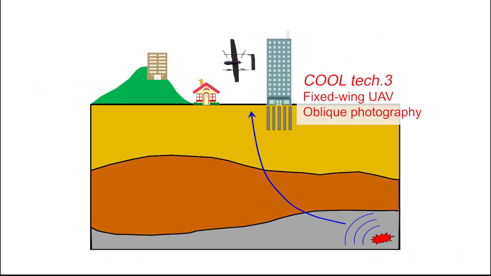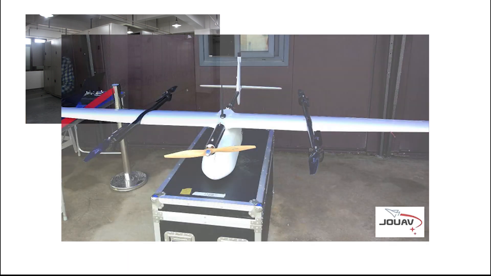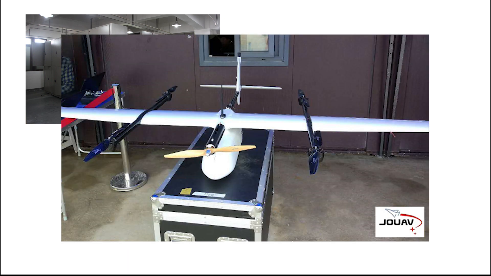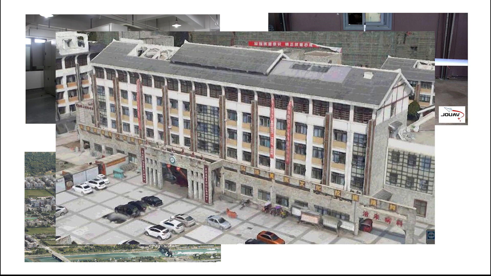Another key issue in this study is to obtain high-fidelity facade images and design data of the buildings. With the support of the Earthquake Disaster Mitigation Bureau of Beichuan County, we investigated the relevant design drawings of buildings. Moreover, in cooperation with Professor James Yang from the Institute of Geophysics, China Earthquake Administration, a vertical takeoff and landing fixed-wing unmanned aerial vehicle developed in China was launched, and more than 14,000 images were captured. Subsequently, the 3D building models with more than 200 million polygons were generated using high-performance computer clusters.